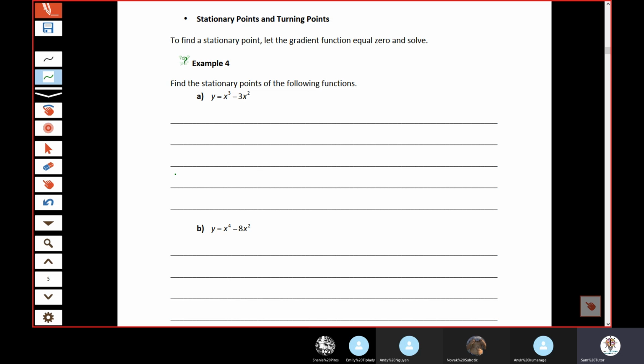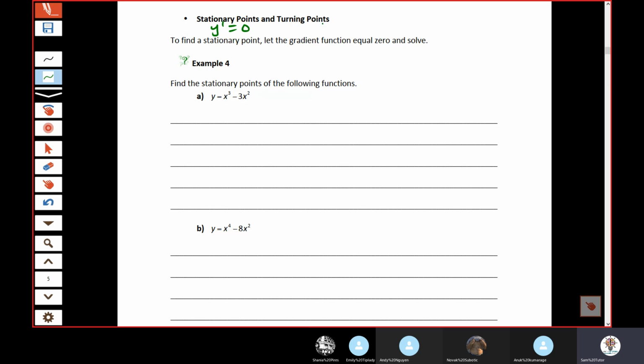All right, stationary points and turning points. Okay, what's a stationary point again? What's equal to 0? We need to say those words, because there's going to be a lot of things, like the next topic is going to be finance, where I'm going to say something else also equal to 0. So a lot of things are going to be equal to 0, but you've got to know which one. Okay, cool. Stationary point, y dash equals 0.